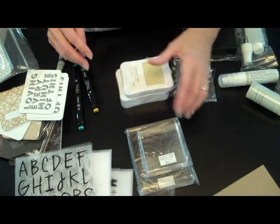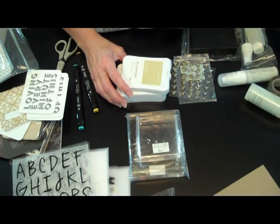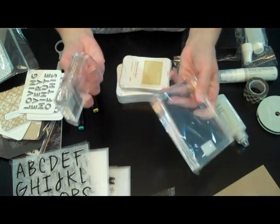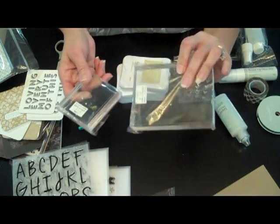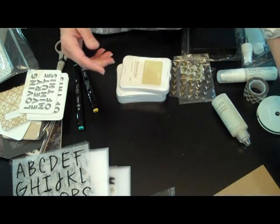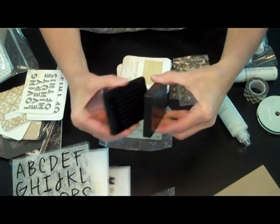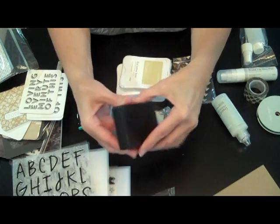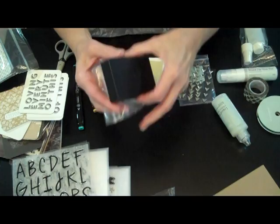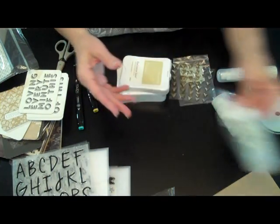And then when you do your workshops, it's nice to have the supplies all ready to go for your customers. And so to get you started, so you're really ready to go straight out of the gate, you get 2 really nice Close to My Heart acrylic blocks to mount your stamps on. You get their stamp scrubber, and this is a really nice size, so it's very portable. People can take it to crops. So this is a really nice little thing to take with you. It comes with the spritz cleaner.